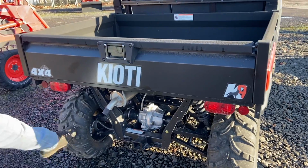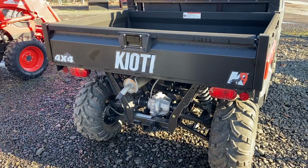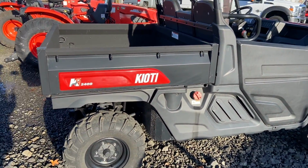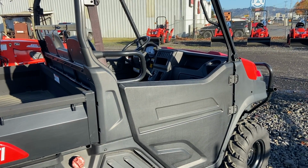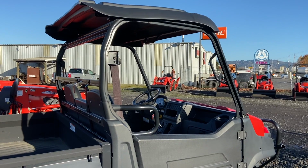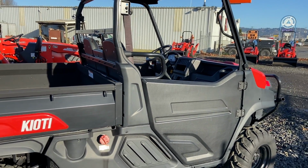Many different tires you can get. These are the ATV tires. There's a heavy duty tire, and then there's the Tomahawk tire also. Tomahawks are extremely aggressive. ATVs seem to be our most popular. Really good heavy duty machines for the money. It's a diesel. We sell this model for a little under $13,000. There's many different options. Windshields. That top that's on there is actually an add-on option. There's rear screens. There's winches. This kind of goes on. I don't know all the options off the top of my head, but those are the popular ones we sell. And the windshield does come with windshield wipers also.